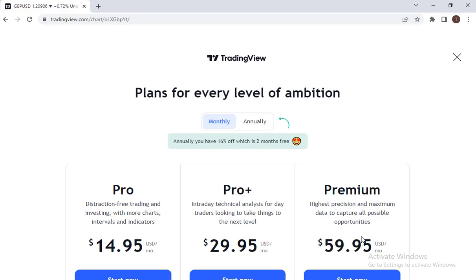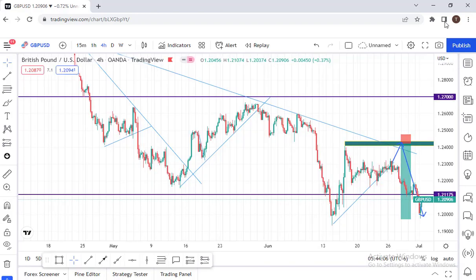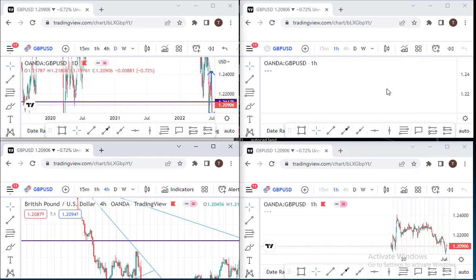As you can see, the premium they are charging you $59.95, almost $60 per month, and if it's pro, they are charging you $29.95, which is $30 per month, for you to have access to multiple charts like this on one screen. And this is what I have shown you.